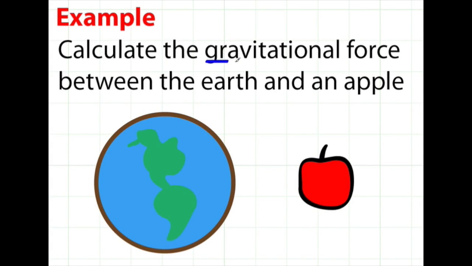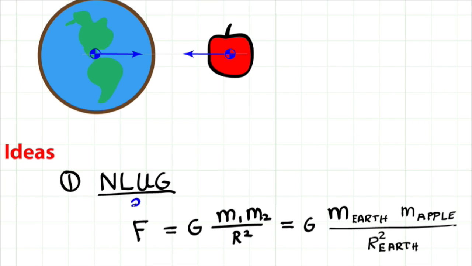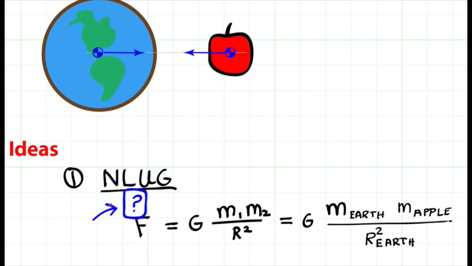The purpose of this example is to calculate the gravitational force between the Earth and an apple. According to Newton's law of universal gravitation, the Earth is pulling on the apple with the force shown here. In the same way the apple is pulling on the Earth, this force is shown here. Our goal is the force, which can be represented as a question mark inside a box. Here's Newton's law of universal gravitation. G is a constant, M1 becomes mass of the Earth, M2 becomes mass of the apple, and the radius is the radius of the Earth.